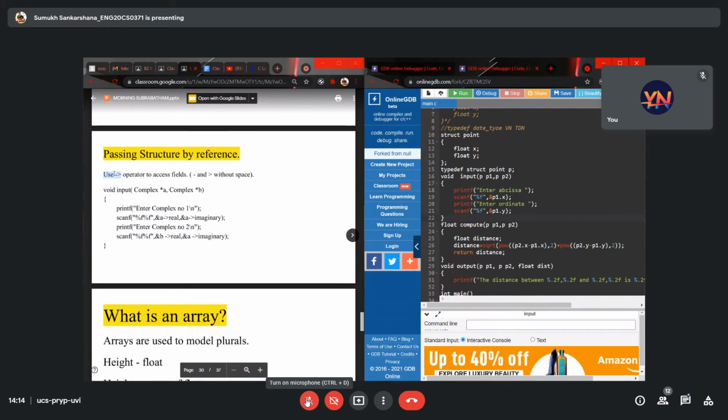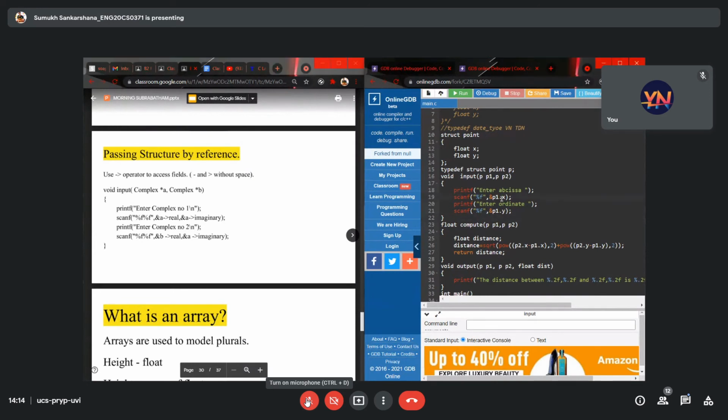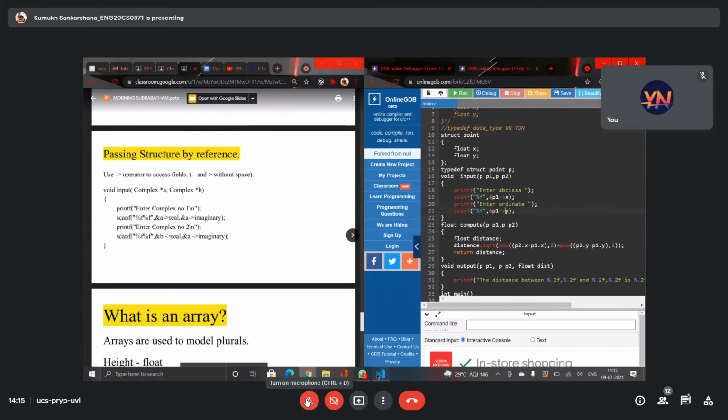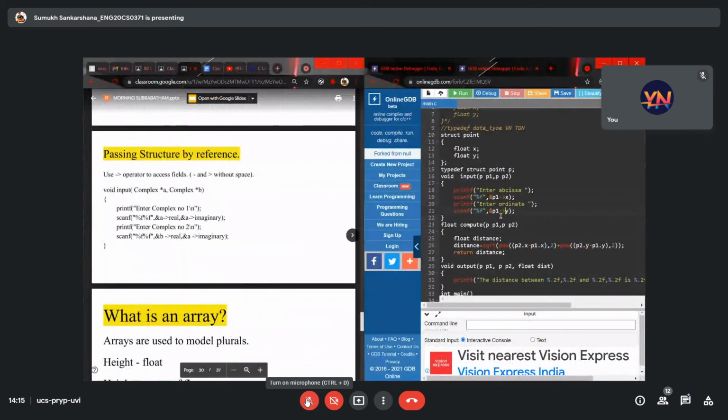And now, as this indicates, you have to use this operator to access the fields. It's basically to access a structure. When we pass by reference, we use that operator. Basically, we use a minus sign and a greater than symbol. If you want to see it, as I told you, a few IDEs recognize it. You can just type that and press enter, and it will automatically do it for you. But a few IDEs won't, so make sure you type it manually. And always remember, variable names are case sensitive in any programming language.